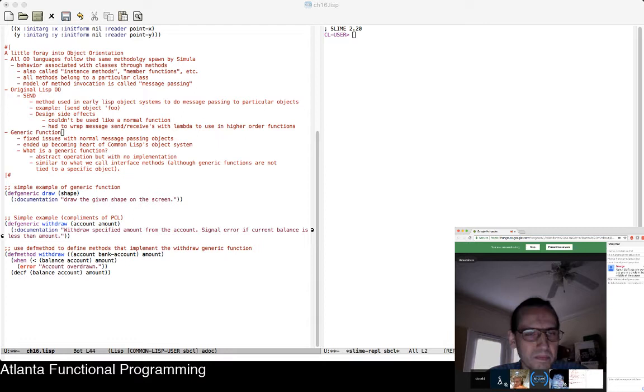Does anybody have questions on this? Because this is an important point on how it's designed. And you'll see later some examples that I will bring up based on what's in the book that sort of illustrate this. So to define a generic function, we have simply defgeneric. Defgeneric, anybody who's probably seen enough Lisp code now, it looks exactly kind of like a defun, except there is no implementation on it. I mean, I don't think there can be an implementation inside of defgeneric.